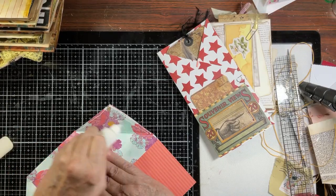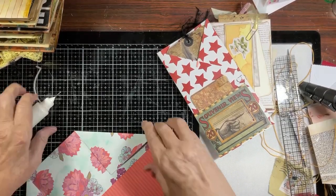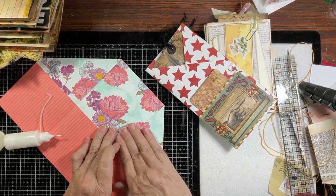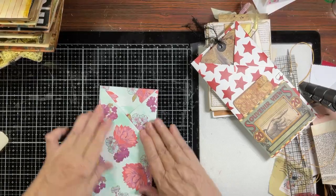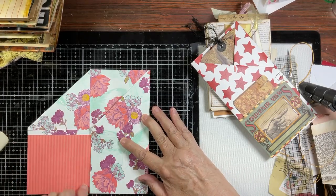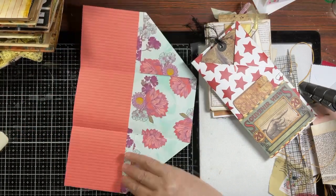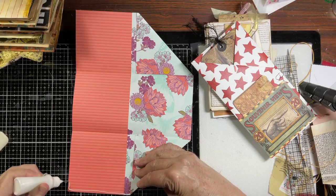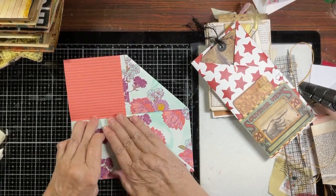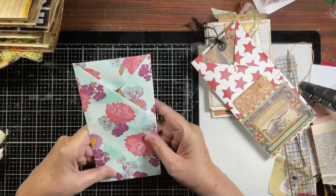This is just to do a little something different with this project. I love this project - I think it's cool. You can use this idea in any journal, any size. It doesn't have to be large like this; it could be much smaller. Now look at it - it's so pretty. We're going to glue this down. On the index card version we just glued the bottom, but on this one we're going to glue the side too. Can you all hear that air conditioning? Makes me so happy.